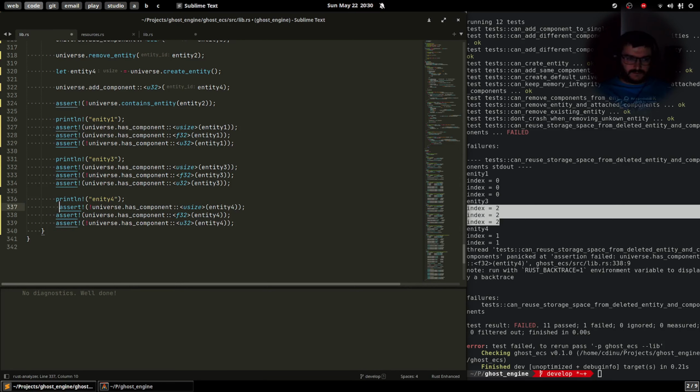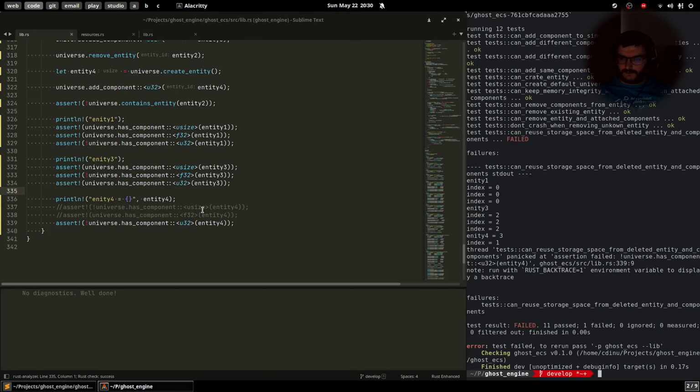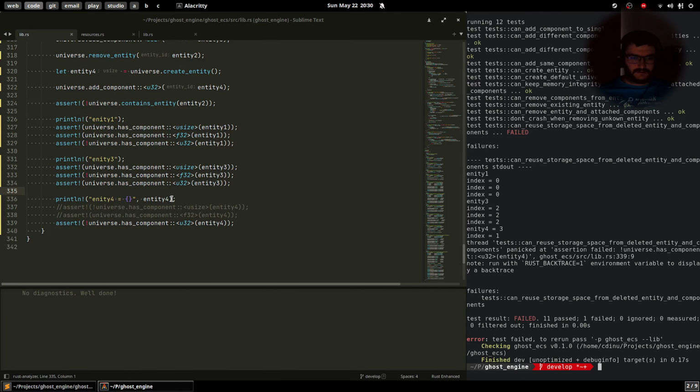So let's comment those two for a bit. Let's try that. Entity 4. Let's see what we get. Wait a second. Let's do the same for all of them.